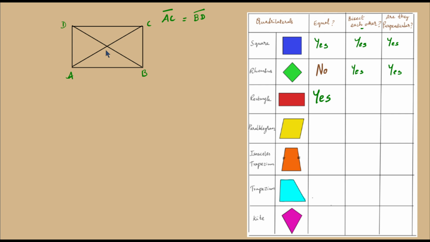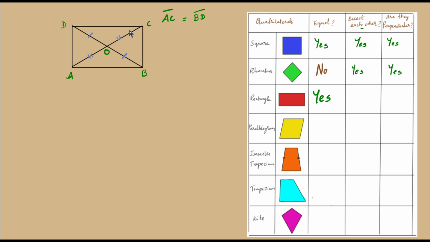Now in this video, we are going to ponder upon the second question. Do the diagonals bisect each other? That is, whether AC bisects BD and whether BD bisects AC at the same time. By bisecting, we mean dividing each other into equal parts. So let me consider the point of intersection of the two diagonals as O. Now what do we have to find? We'll have to find whether OD is equal to OB and whether OA is equal to OC.